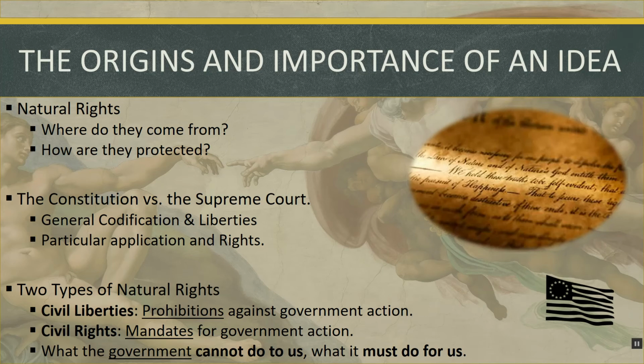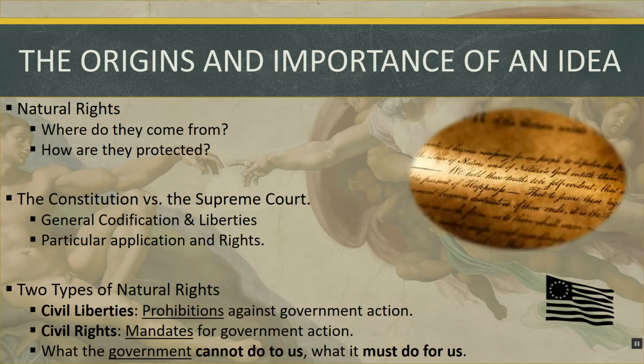A civil liberty is a natural right protecting us against government action. Civil liberties are freedoms that the government cannot violate, but that it doesn't necessarily have to help us exercise. Examples include the freedom of speech or the right to remain silent. We do have a natural right to keep our mouth shut, but if you choose to speak, that's not the government's fault. In order to respect your civil liberties, the government simply has to abstain from taking them away from you. It doesn't have to help you speak your mind, it just can't censor you if it doesn't like your opinions.